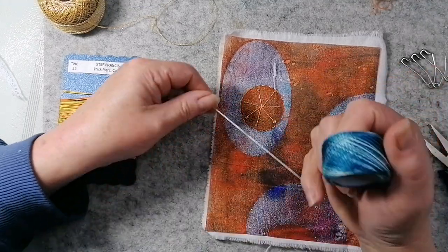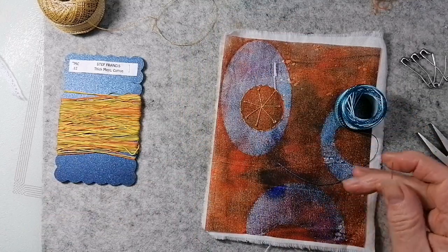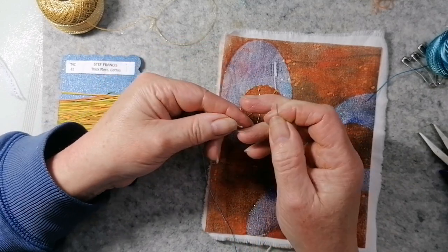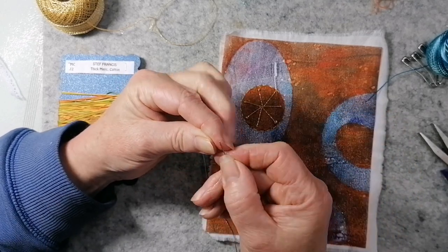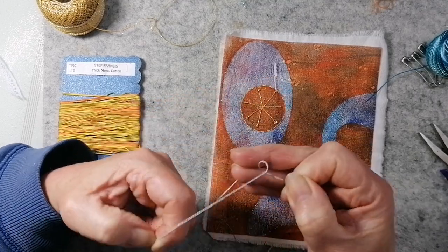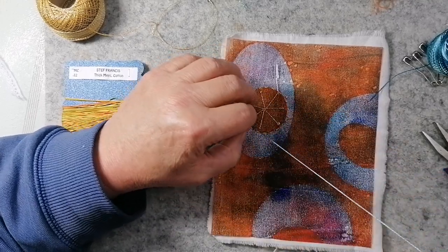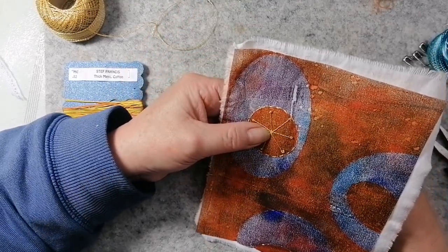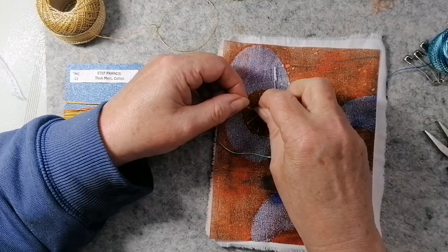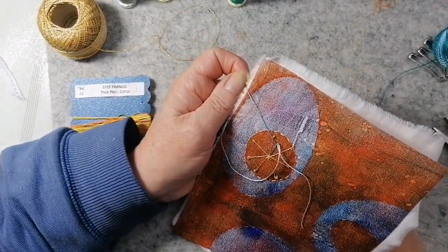So I'm sort of thinking about different colour blues in there now. Let's have a look. So it'll start darker and work its way up. I think I might need to get a bigger chenille needle. Do three wraps on this one, see what that looks like. Am I staying in screen? Yeah.